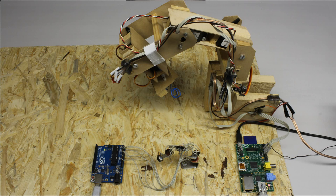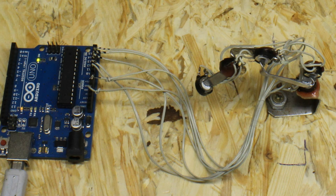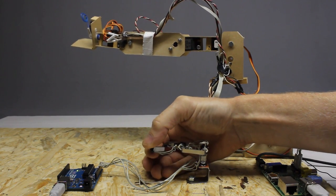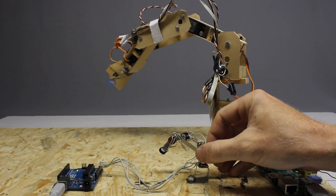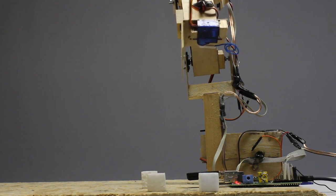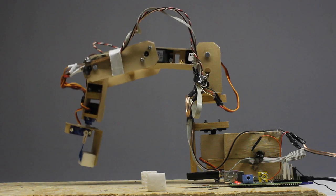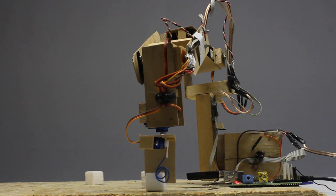Now that you know how to handle one servo, you can use multiple devices. This robot arm is made of 6 servos. The tiny robot arm connected to the Arduino is made of 5 potentiometers. The movement of the tiny robot arm at the Arduino can be transmitted to a Raspberry Pi controlling the larger version at any distance. Or you can use the Arduino to record motion sequences which can be recalled multiple times - a helpful thing in mass production. The precision of this robot arm and the mechanical power is really low, so it is not suitable for commercial use.